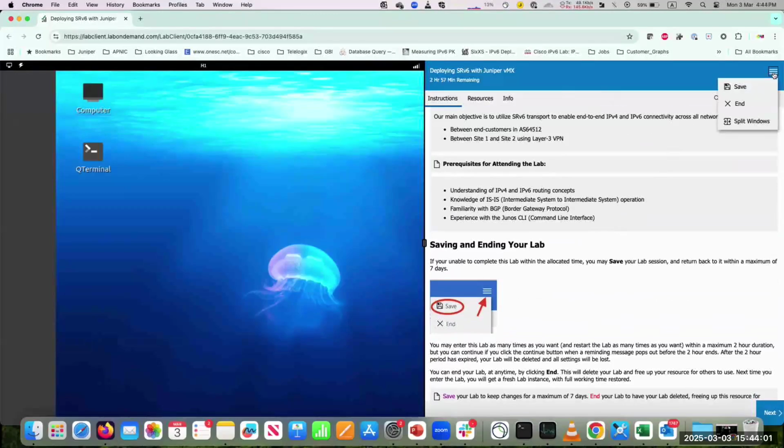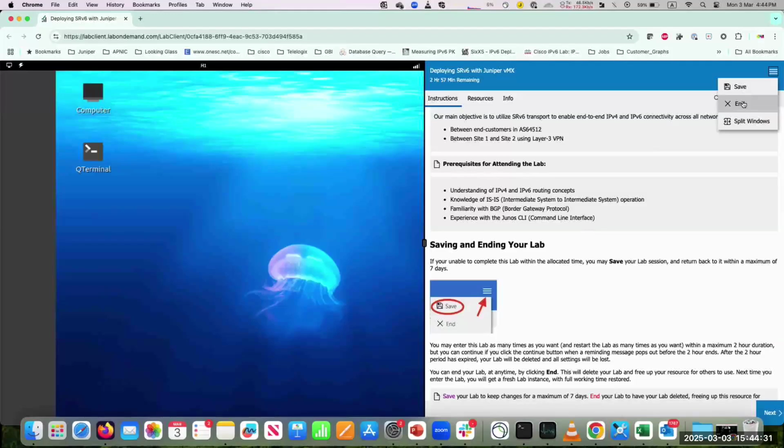If you click here, you see save, end or split window. That means if I want to save the lab at this point, I have done some tasks, now I want to save the lab because I cannot complete it, it will save the lab and I can return within 7 days and resume from the same step where I left. End means if you click end, you are going to end your lab, you have completed it or you want to cancel it.